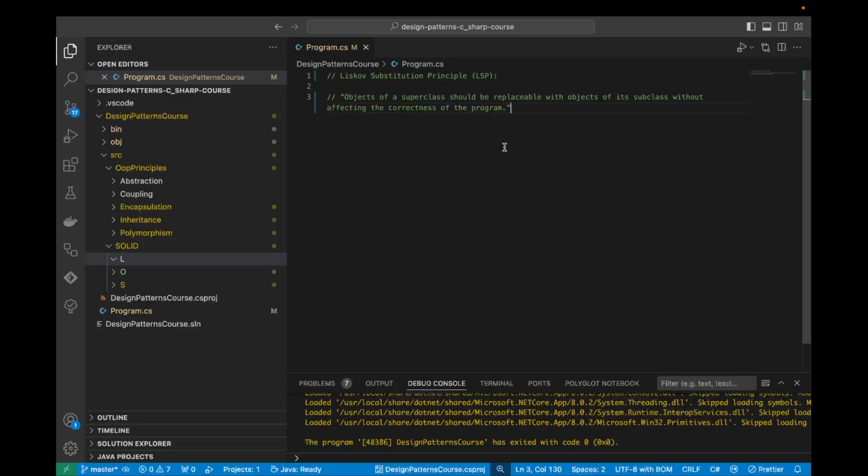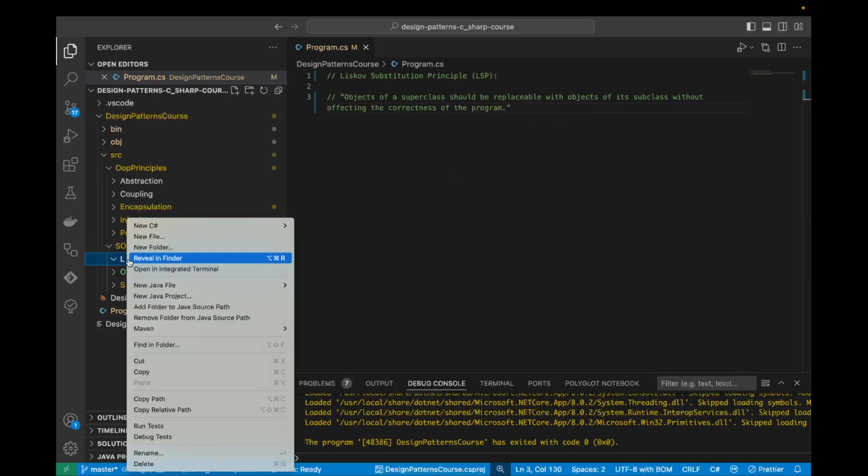reason about and maintain. So this is very confusing, so let's consider an example involving a rectangle class and a square class which inherit from a common shape class. Initially this is going to violate the Liskov substitution principle by not adhering to the behavior expected from these classes, and then we'll fix it to ensure that the principle is respected.